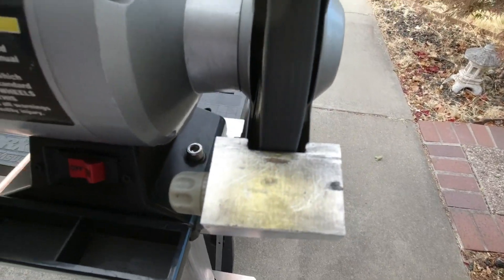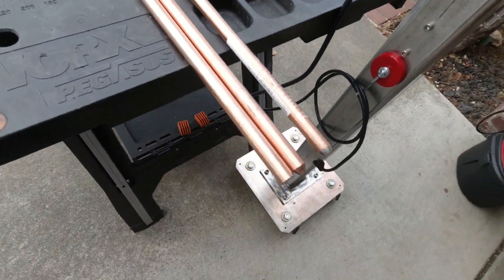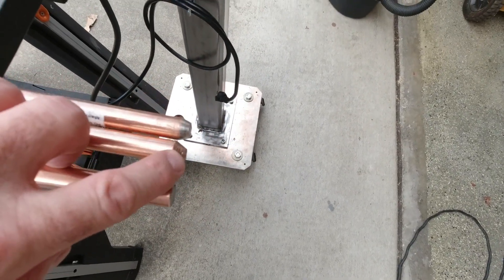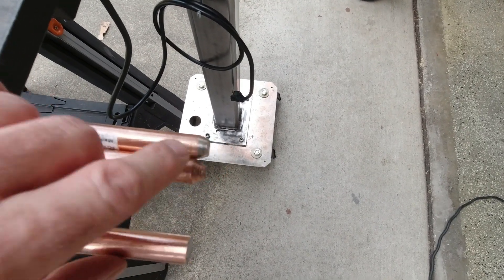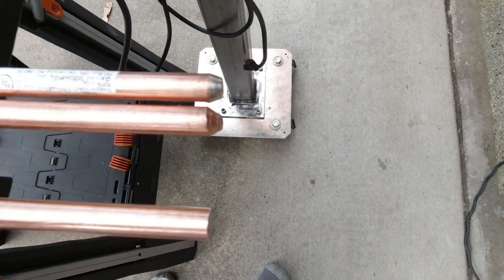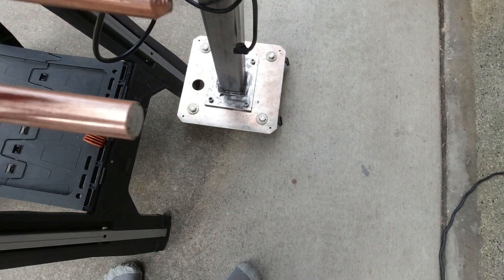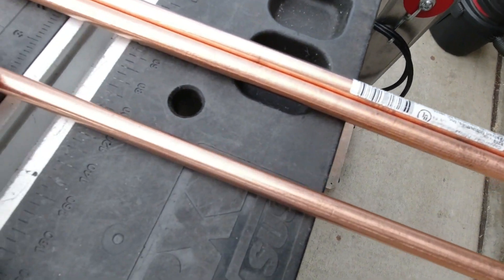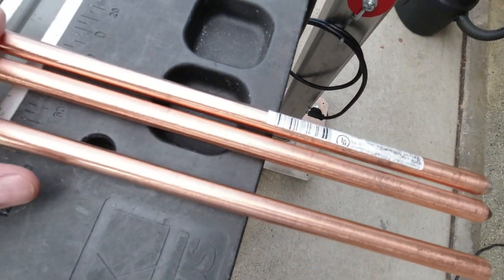Grinding wheel ground to a halt after the last few rotations and we have three rods. I cut from each end - this was one end, this was the other end, which didn't quite have as pronounced a point, so I simulated that on the grinder. This middle one I just softened the edges on both ends a tad bit. I won't be using this one immediately but I'll put these two to work.